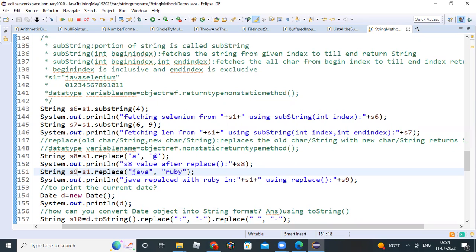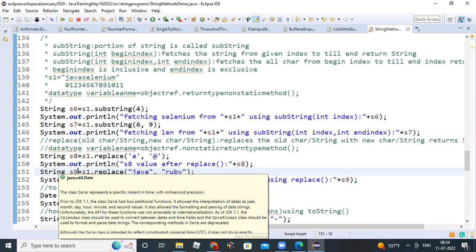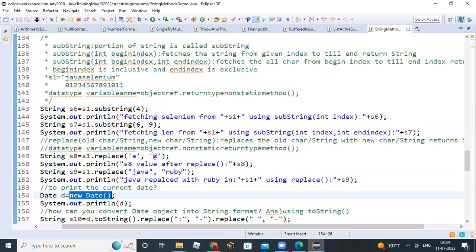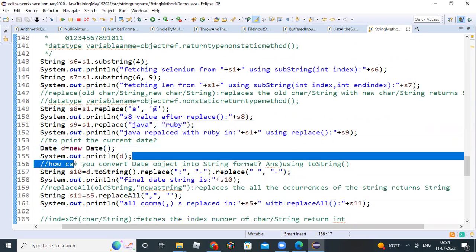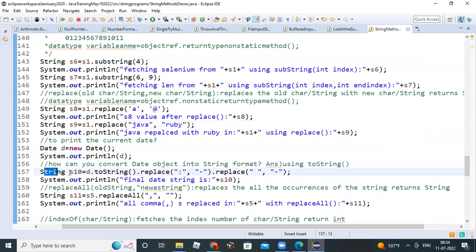See, Date object D equal to new Date. I'm printing the date. So string S10 equal to D.toString. What will the toString method do? It will convert the object into string format. So how can you convert the Date object into string format? Using the toString method.